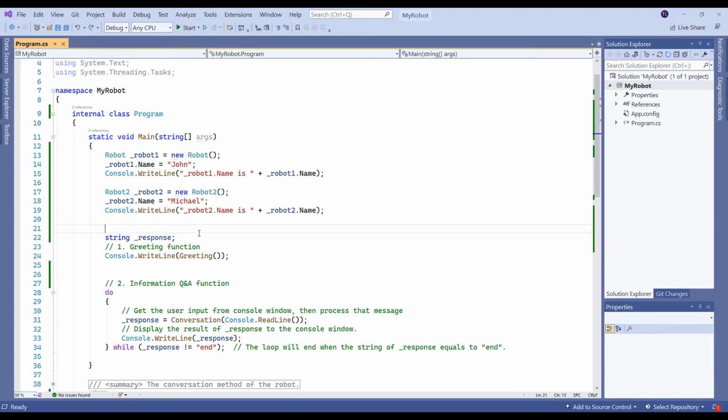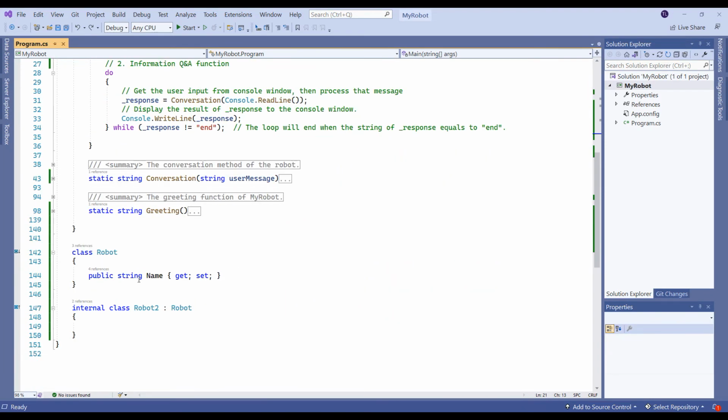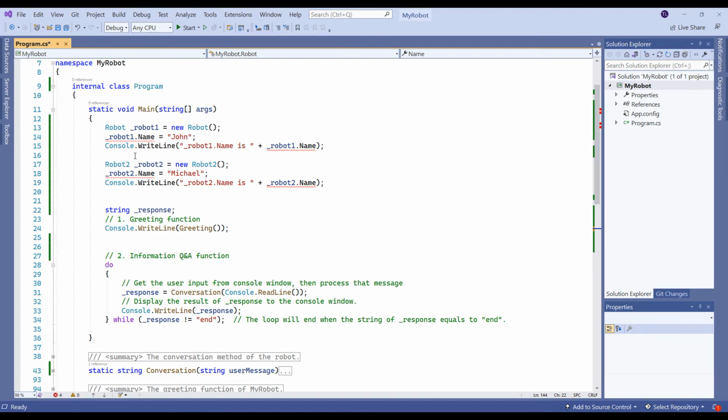Let's make a small change to our robot class. Let's add a static keyword to its name property. Wow! Now there are lots of errors in the main method. That's because we just changed robot's name property to static. Like I mentioned earlier, static objects are globally available to everyone and there's only one copy allowed in the program. So we cannot use a static object by creating a new instance. We access them directly.